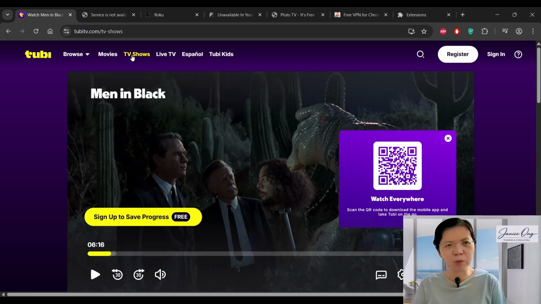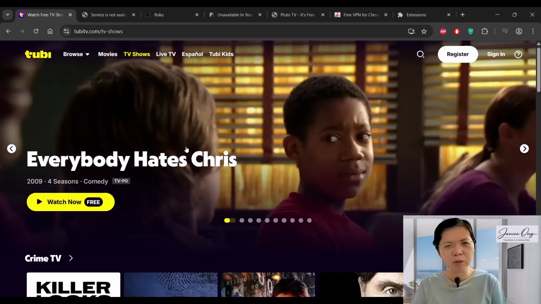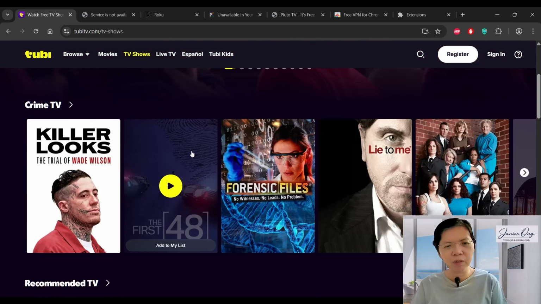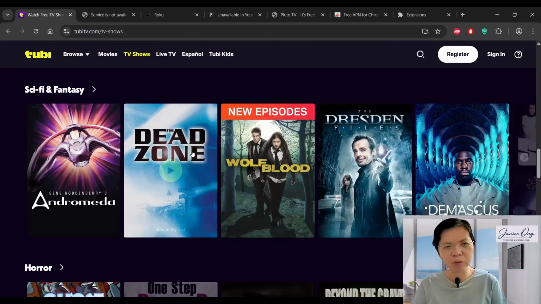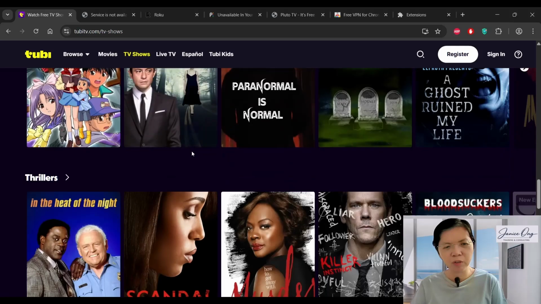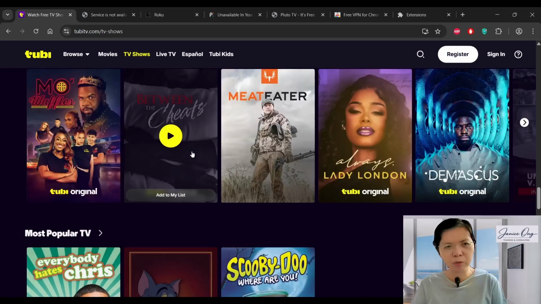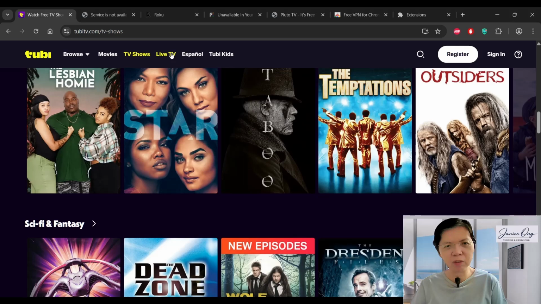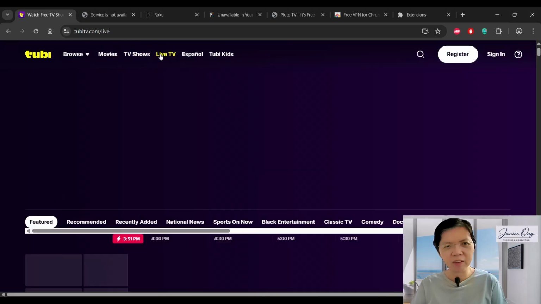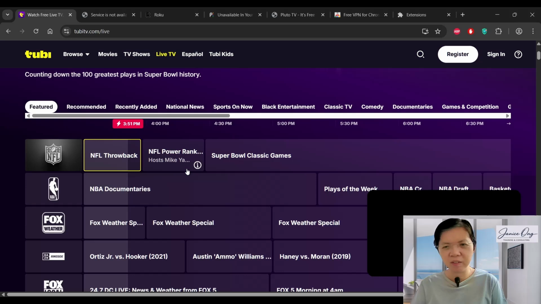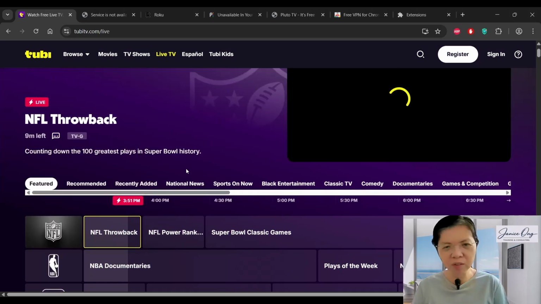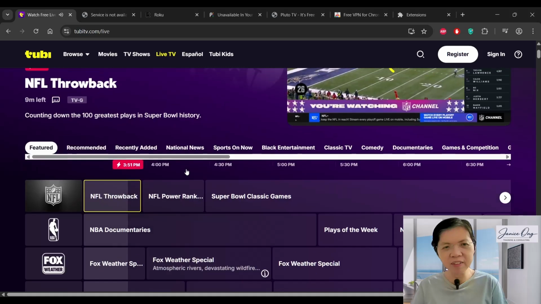Free TV shows as well. See, all the movies and TV shows completely for free. Then you can see live TV. You can watch live TV for free. Yay!